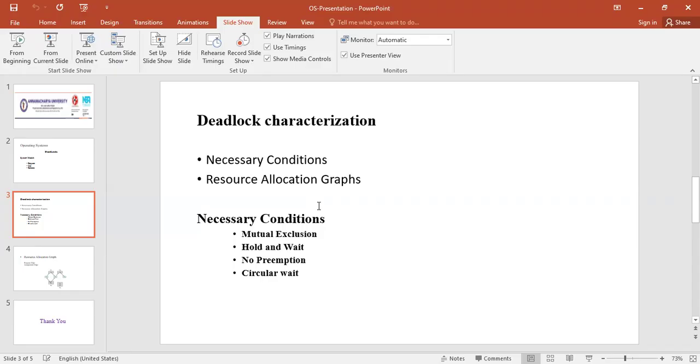And the next is hold and wait. A process must be holding at least one resource and waiting to acquire additional resources that are currently being held by other processes. For example, now I want to use a scanner, but I am holding a printer, so I need both resources at a time.